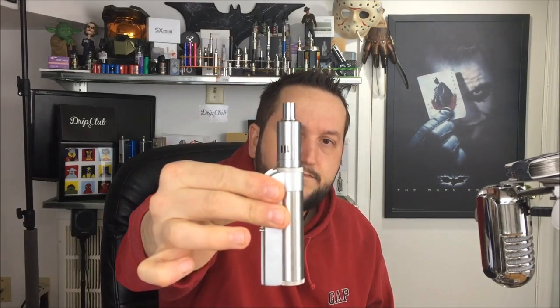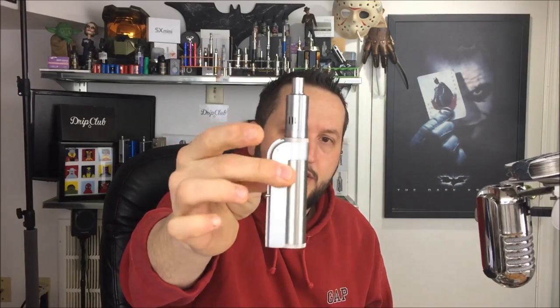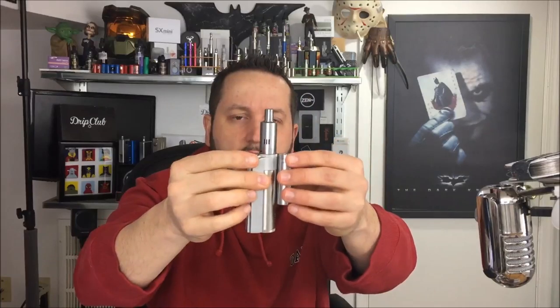The tank that I have on here right now is the Ego 1 tank from Joytech that goes with the Ego 1 batteries, as you guys know. It is an 18.5 millimeter diameter, but it actually sits on here pretty nice. There's a little gap, but it still looks good. And it's short on here, so it actually vapes really well, and it's small, and it kind of goes with the color and form factor of this device.